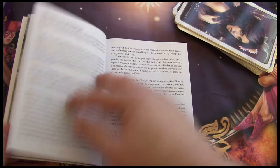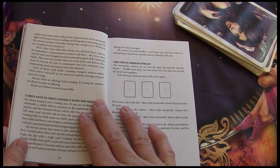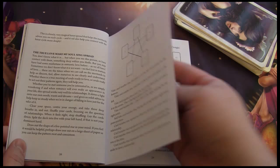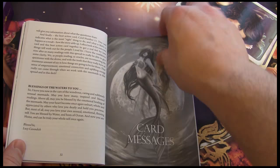After the introduction, symbols of the mermaids, kinds of mermaids, mermaids and moon cycles, all about mermaids. Mermaids, mermaids, mermaids, more mermaids. Now, card layouts, starting at page 23: triple mirror spread, cycles of the moon spread, true love, make my soul sing spread, the mermaid Celtic cross spread, depending on how you say it. And now, card messages. Starts here at page 34.